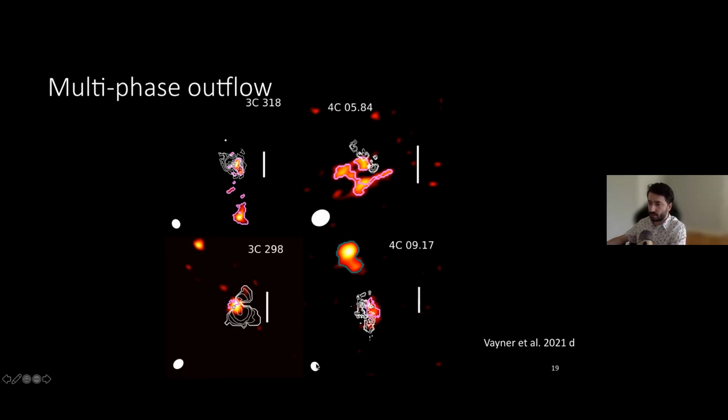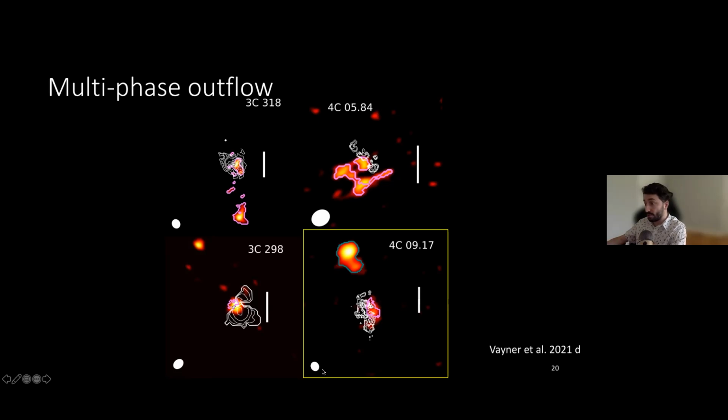And again, the ellipse is just the point spread function of the ALMA observations. So the source that I was talking about previously is this one here. What's really interesting about this object is that not only do we detect a molecular and an ionized outflow in the quasar-host galaxy, there's also a molecular outflow that's ongoing in the nearby galaxy that's merging. And so it's interesting to see that there's feedback processes happening in this particular source, both in the quasar-host galaxy and in a nearby system. So it's ongoing during the merger in this particular object.